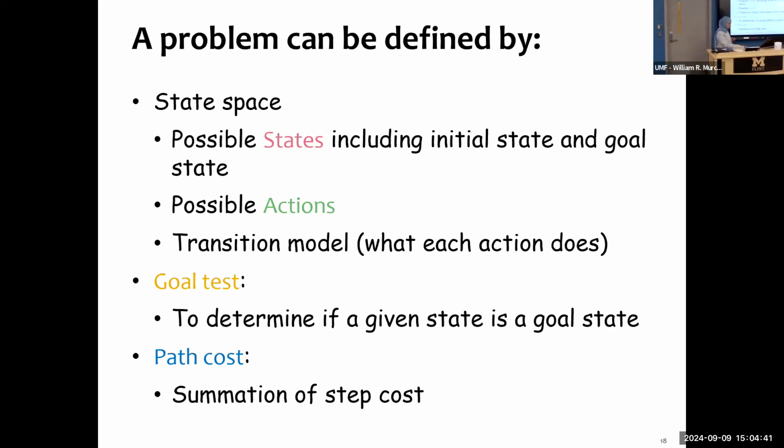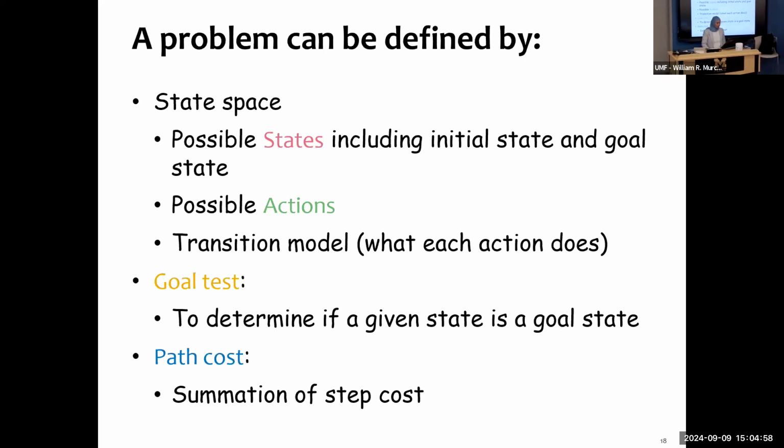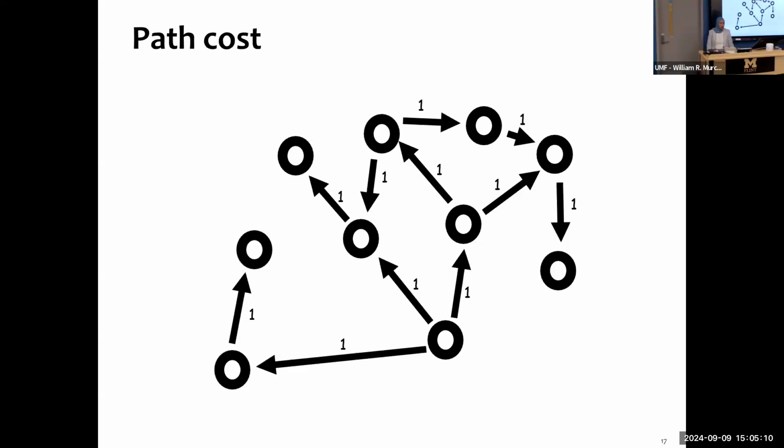For example, if we go back to this case, if I want to go, let's take a clear one, from here to here, what is the path cost? 2. It's 1 plus 1. We keep the sum each time. Is that clear? Okay, so here we are coming to our definition of the problem, and for sure the goal test is to determine if a given state is the goal state or not. So I was reaching that point where the cost was 2, but is that the goal state? If not, it means I did nothing.